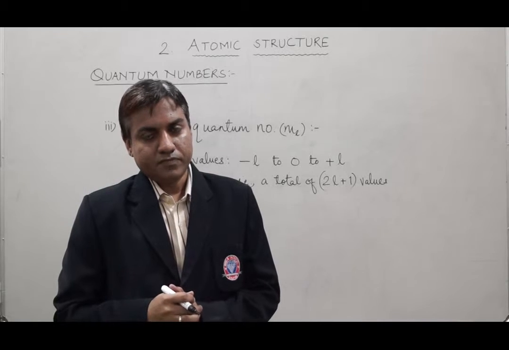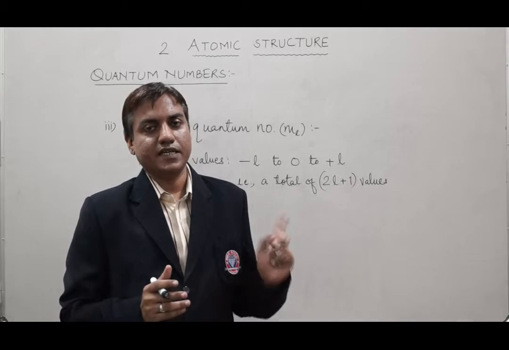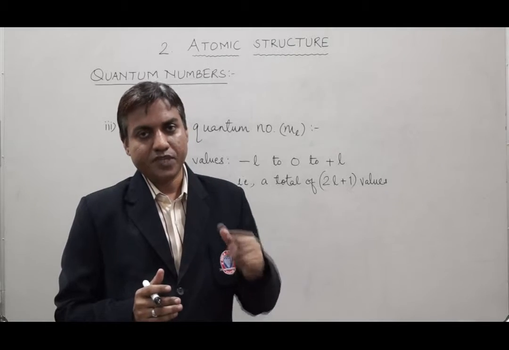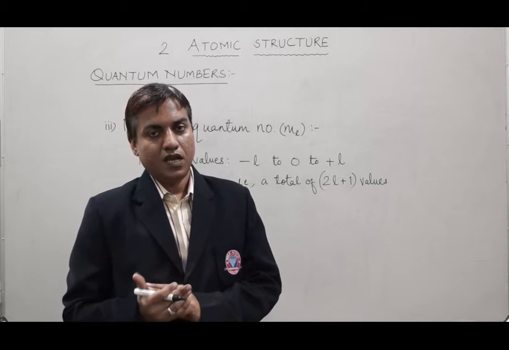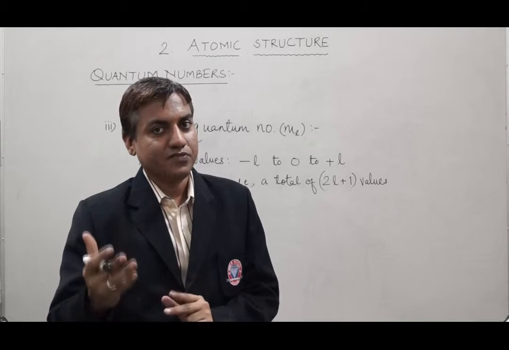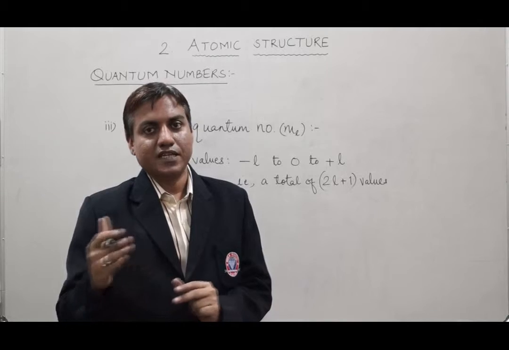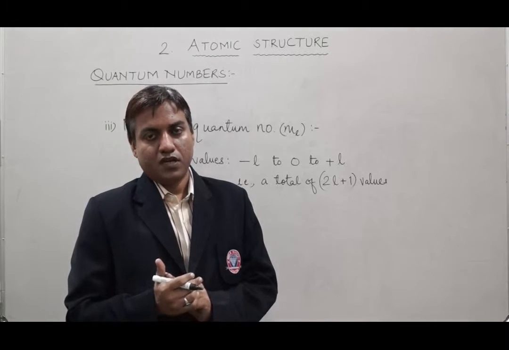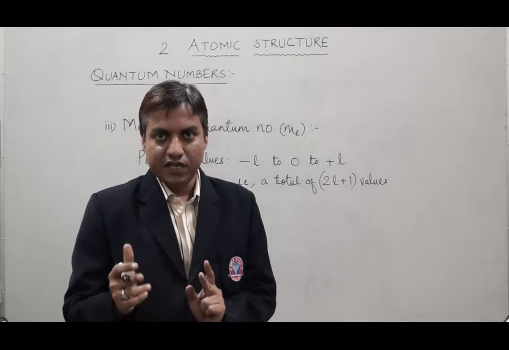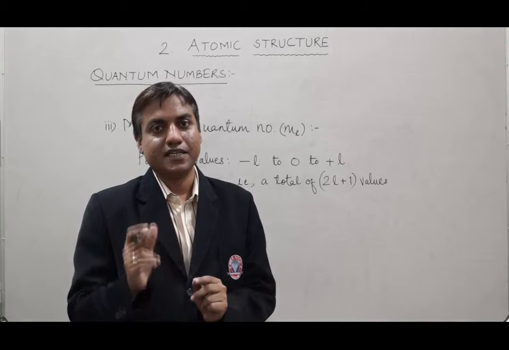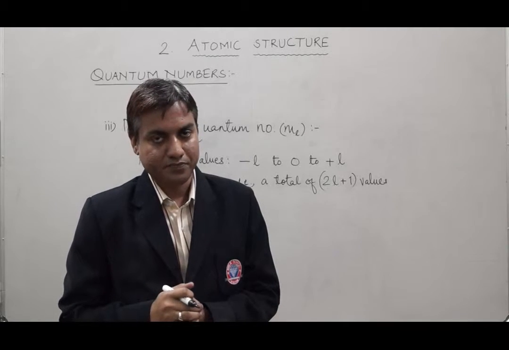Now, it is also found that in the case of electrons, when they move around the nucleus, they produce an electric field. And when this electric field comes in alignment with the magnetic field of the Earth, these electrons orient themselves in different fashions. These specific orientations of the electrons around the nucleus result in different orbitals.